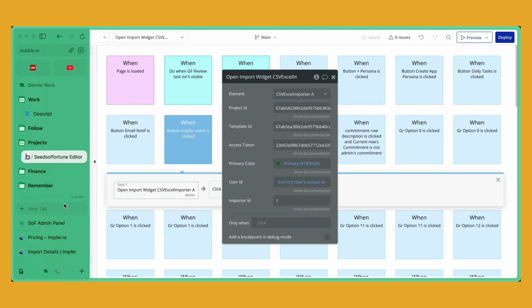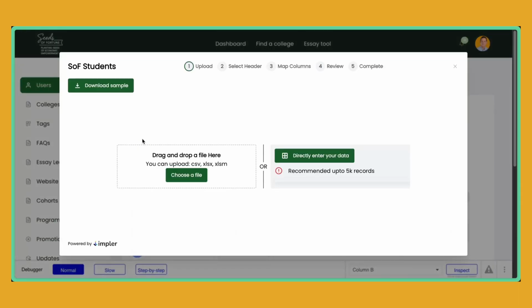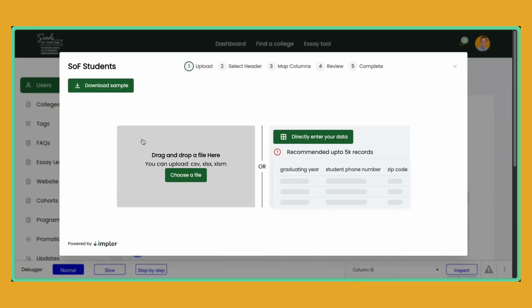And when you have that done, then you can just click on this button in your app, and it's going to open up this nifty widget automatically. This will pop up where the user can choose the file off of their computer. It will upload it in, and then it will guide them through this brief wizard so that it can identify the headers of the CSV file, so it knows which fields are which.